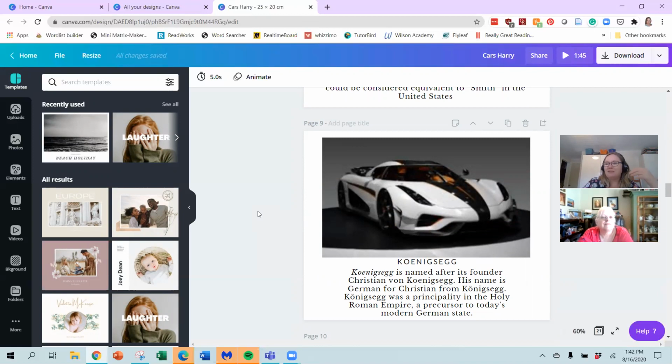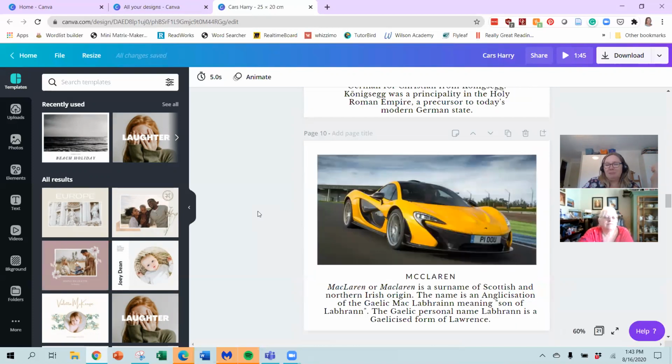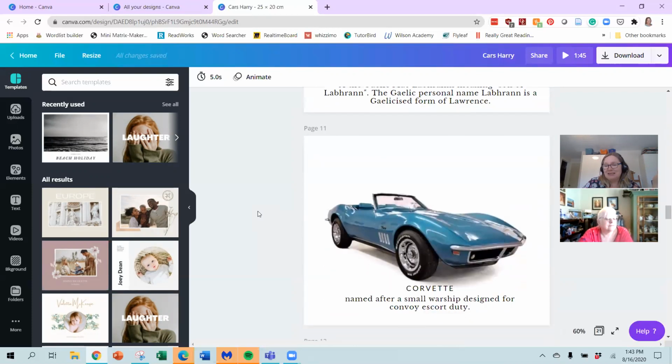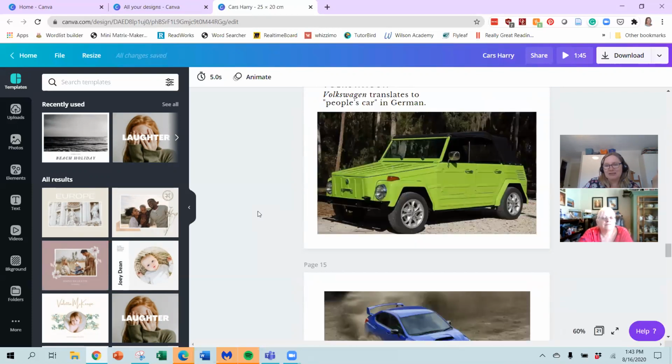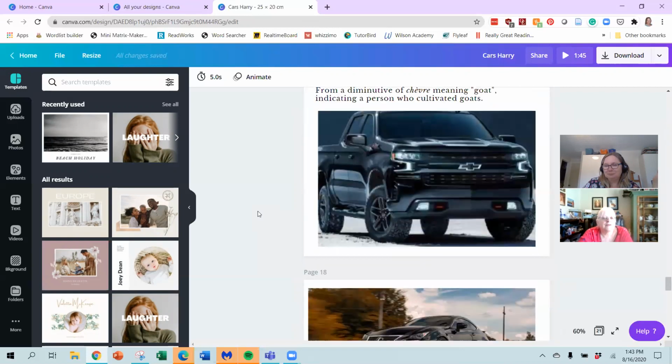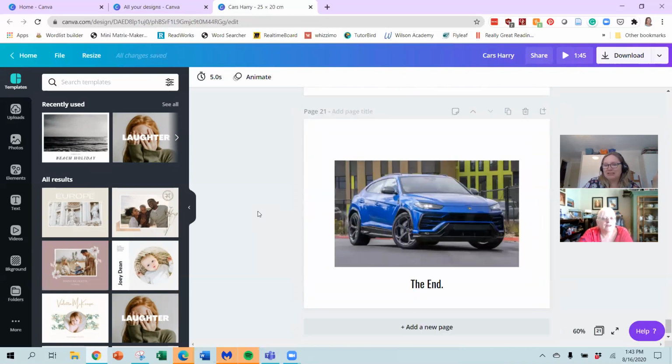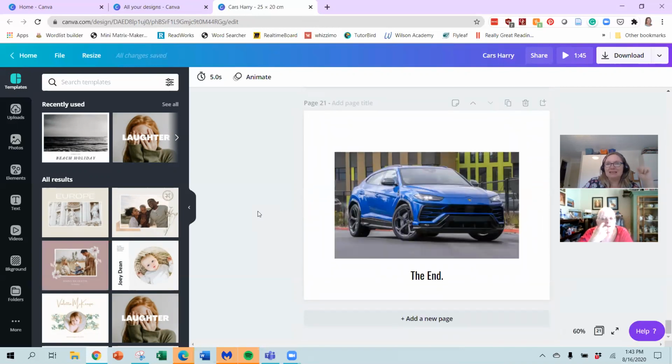And so what we'd have to do is put in the name of the car and say what it means in Google. Some of them were named after the founder, but some of them had some interesting names. And then we just pulled those all together, and he found pictures he liked, and we made this, and he's got this wonderful project to do.